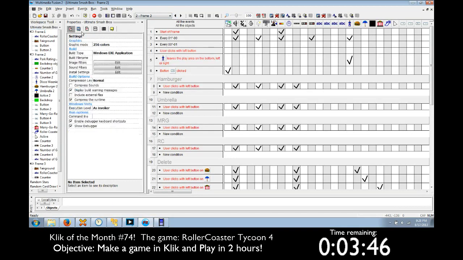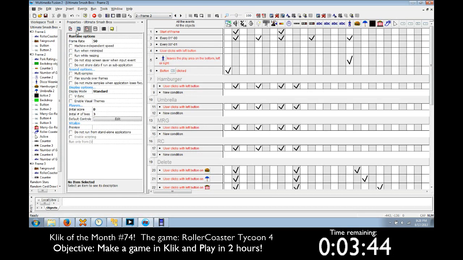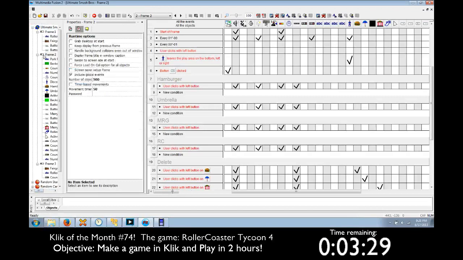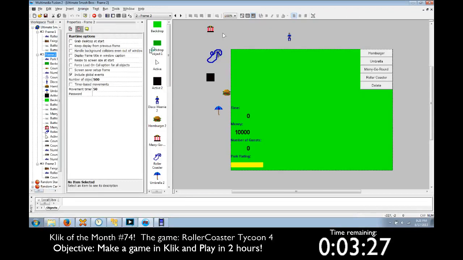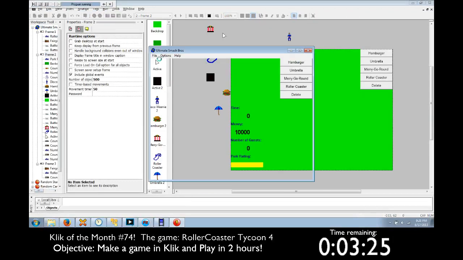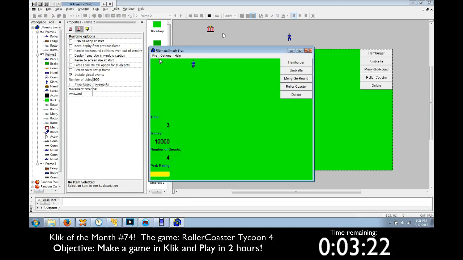Oh. I know what the issue is, and it's that it's... Oh. Well, maybe not. It shouldn't be playing sounds over frames. Well, then why is it? Run. Maybe it's because it's running the application or something. I don't know. Just run the frame, please, and don't crash. Or don't break.